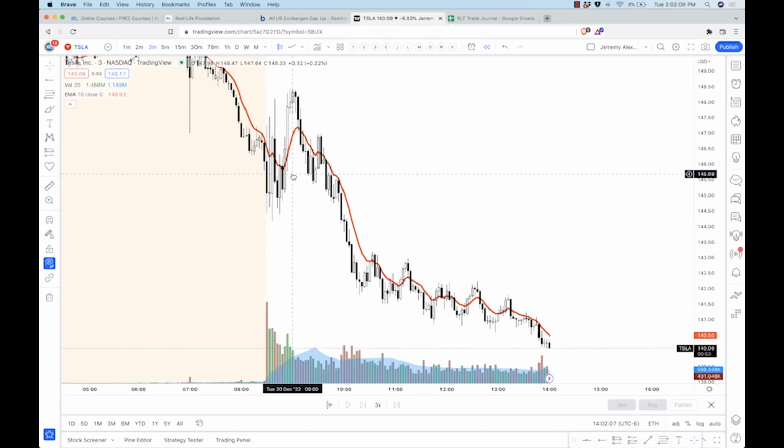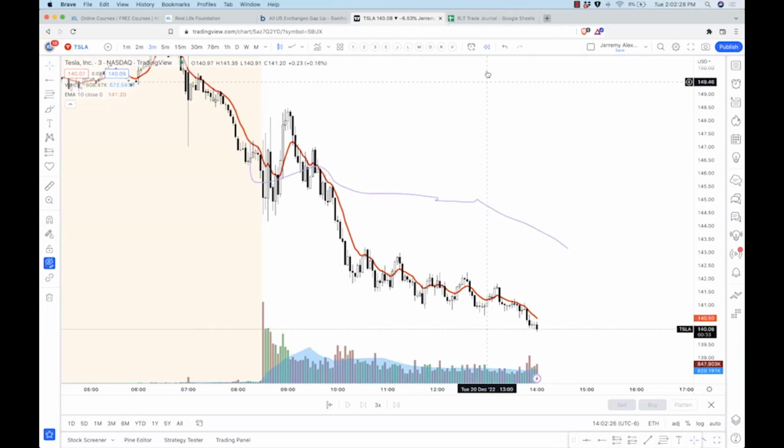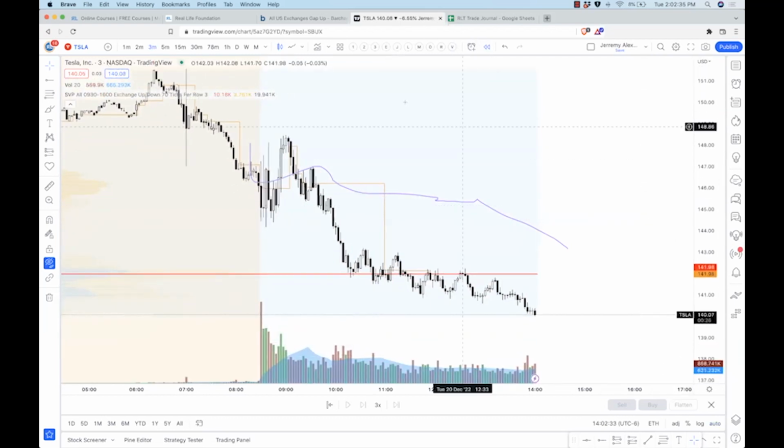So the VWAP, I know where it's going to be. It's the average price of everything traded. So on Tesla, it's going to look like this. It's going to be in the middle of, I'm not saying it's a bad instrument, but it's going to be doing this right here. All right, let me turn it on. Let's see how close I got. Oh, that's the volume profile. Sorry. That's not the VWAP.